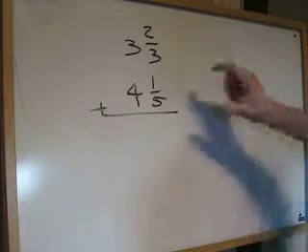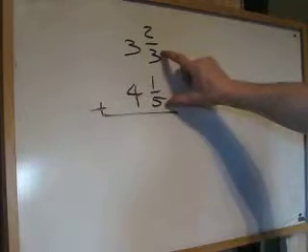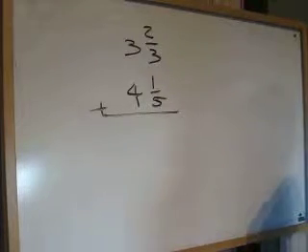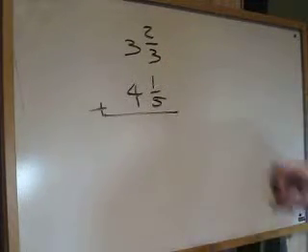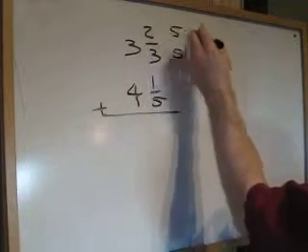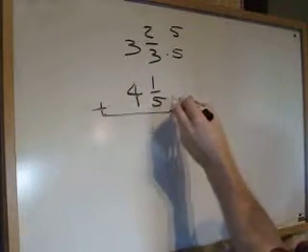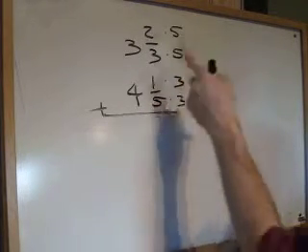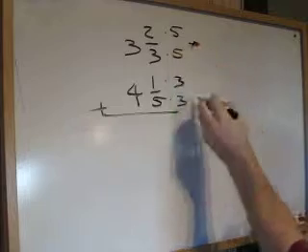But what we're going to do is look and see what our common denominators are. And we know from doing this problem 2 other times that our common denominator is 15. So we multiplied the 3 times 5 and the 2 times 5, and we multiplied this 5 times 3 and this 1 times 3 in order to get our 15. So what we're going to do is rewrite it again.